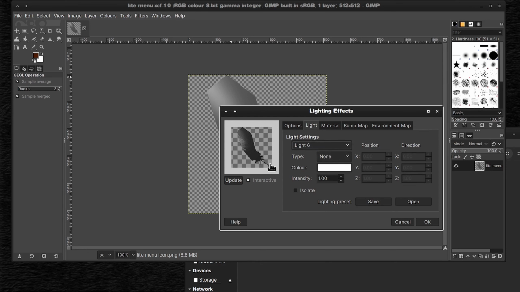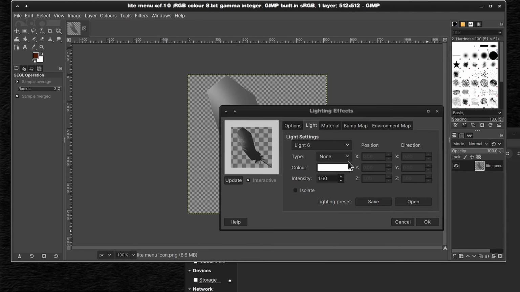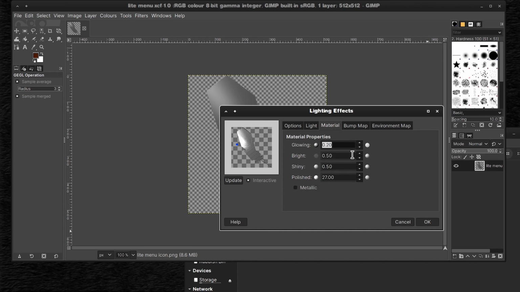So here I'm just mucking around with different options in the lighting effects, and yeah, it looks a load of old poo. So I do eventually undo all of that. I don't know why I would save that, but I did, and I called it something or other. Light. No, I just did not know what the hell I was doing, and it looked absolutely terrible.